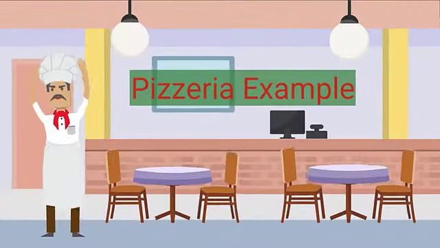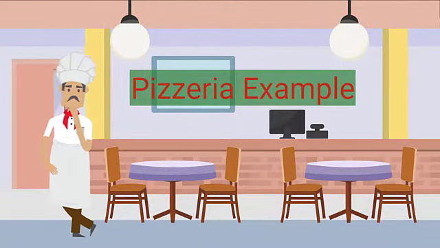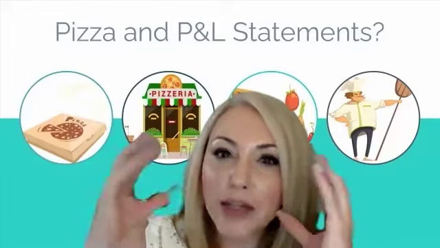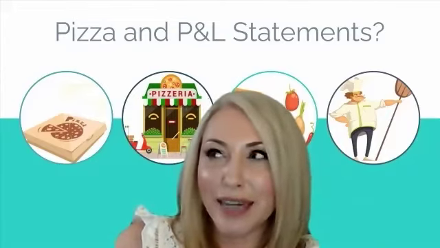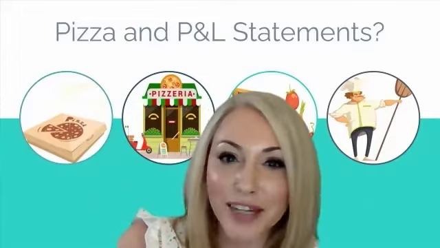So what we're going to do is take a look at a pizza shop because we can all really easily understand what a pizza shop is. And we're going to walk through some of the larger categories you would expect to see on the P&L statement for a pizza shop. And hopefully as we go along, you can draw some parallels to whatever industry you happen to be in so that you can build up a mental model of what you would expect to see on a P&L statement for your own company, so that you can look at them and not feel intimidated and start using those P&L statements as an actual tool to drive more profitability into your business.